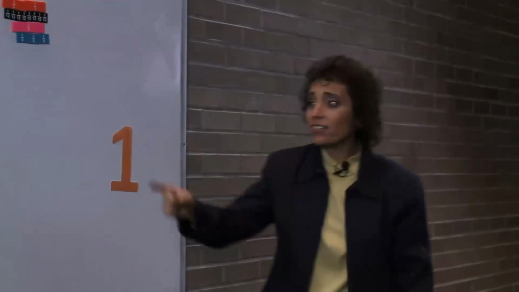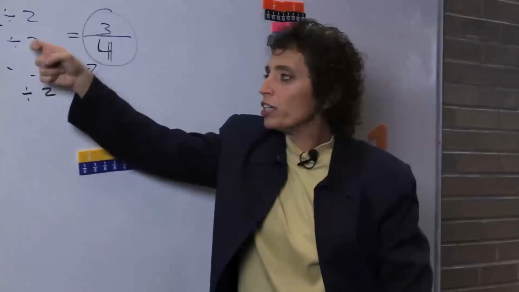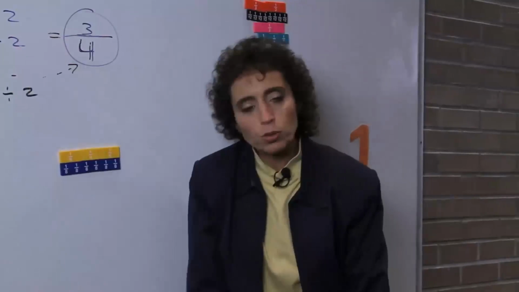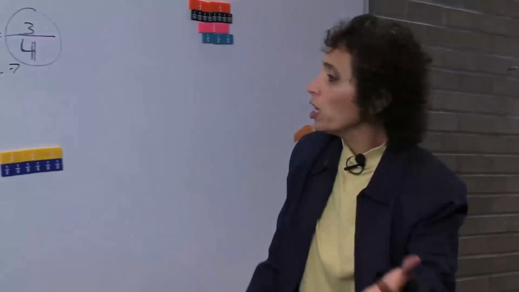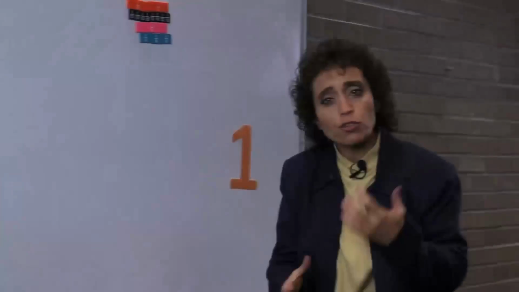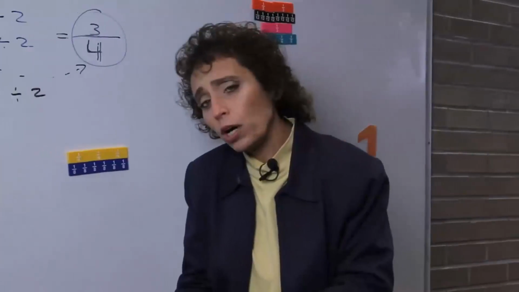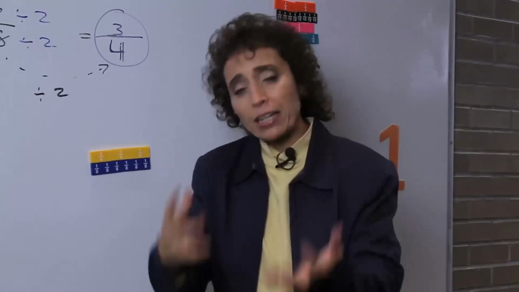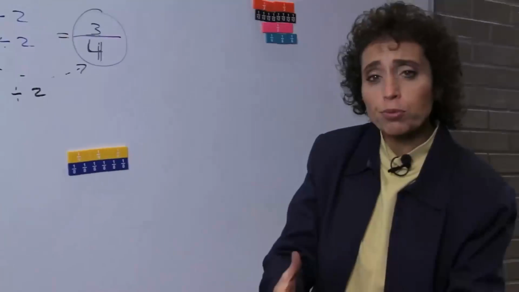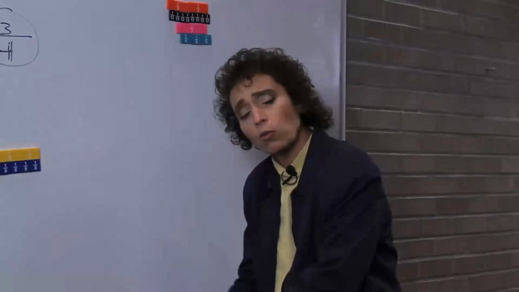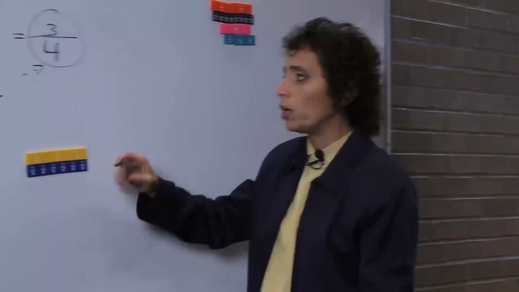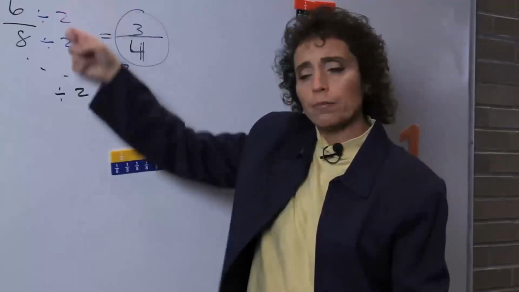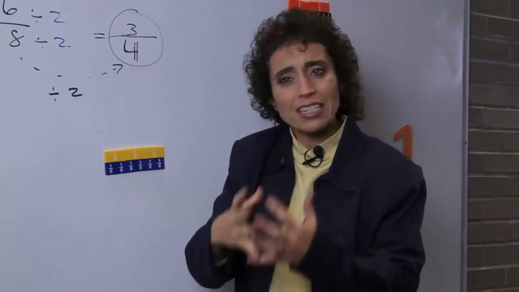So now that is not called building. That is called reducing the fraction, because we divided by a form of 1. Realize why we're using 1 all the time. Remember that the multiplication property of 1 says when I multiply a number by 1, I get back the same number. Also, we have the division property of 1. When we divide a number by 1, we get back the same number. So it's got to be 1. Whatever you do to the bottom, we do to the top. Fractions look different, but they're exactly the same.